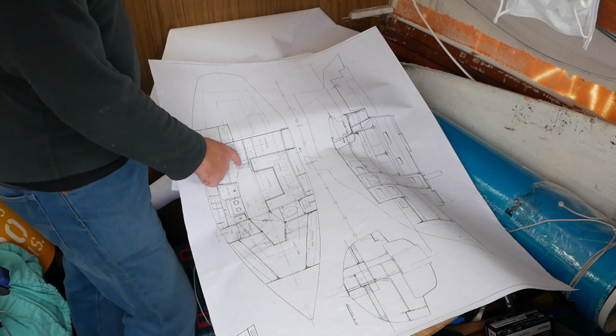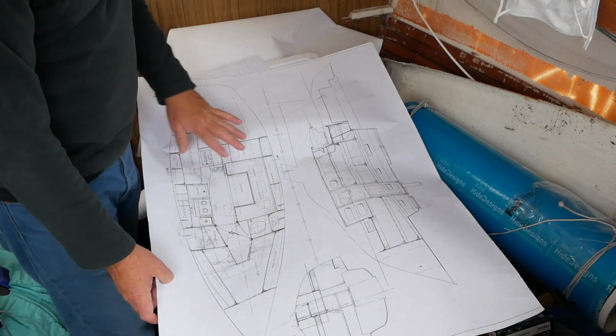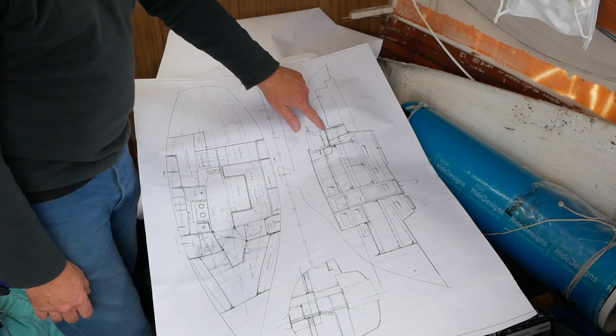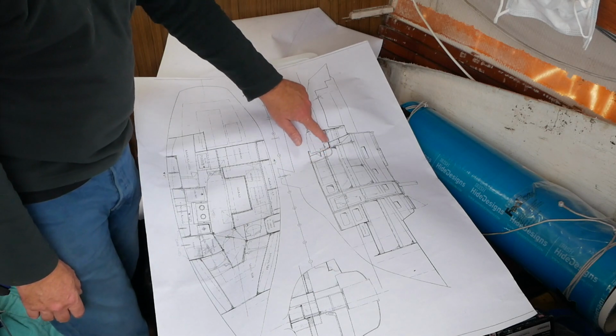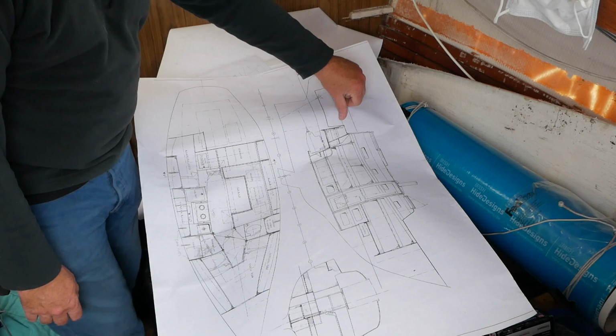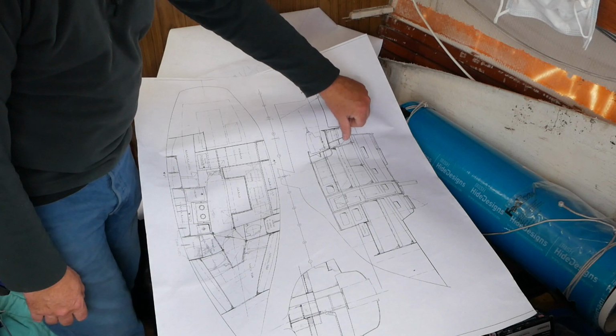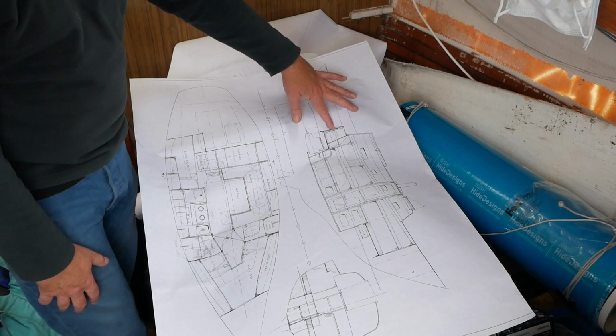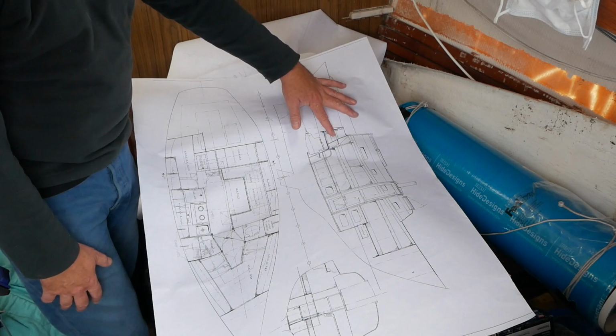It's going to get funny because there's certain things that are different that I don't think I'm going to change, like the conduit for the centerboard cable. The one we have, it goes up here. It's very high. We may just end up keeping this countertop up here. Right now the countertop is there. We're going to keep that.